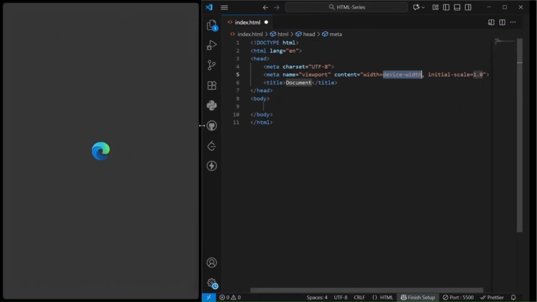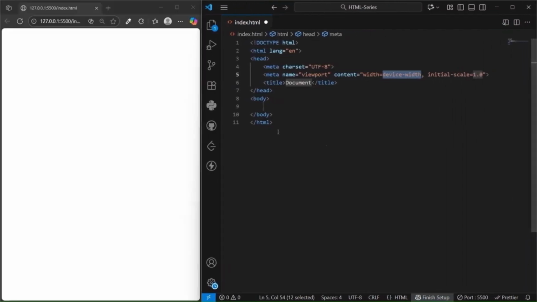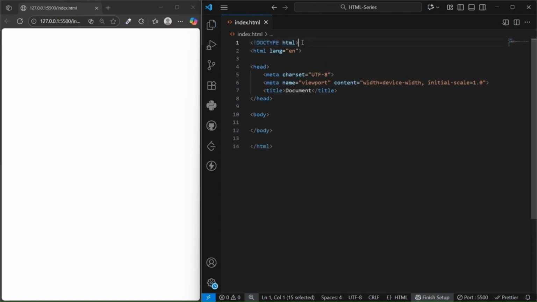Now let's break down the only two things that really matter. First, the quick stuff at the top. DOCTYPE html. This is the first line and it's the simplest. It's not an actual HTML tag. It's an instruction for the browser. It tells the browser, hey, read this document using the rules for HTML, which is the modern standard. Without this, your page might look a little funny.